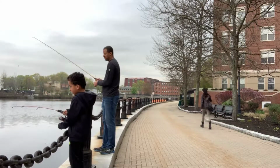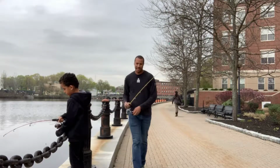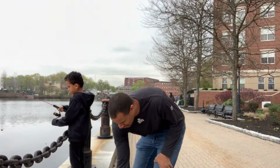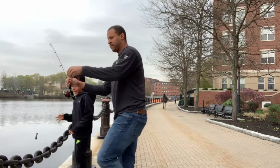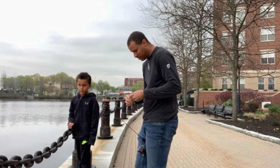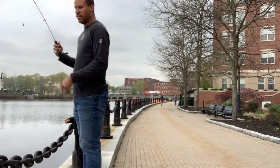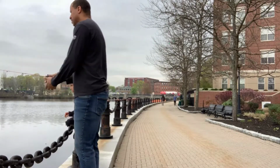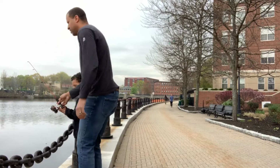It's a fight. Oh man, I lost it. Yeah, I saw that fish right there. It was pulling on it, but you didn't have a hook. Did you hook it back? Like I hooked it back, and it just somehow got out. Maybe it was just biting that little tail end that I had on there. There's still a good piece. I'm gonna find it. It's still not so far away. Right there. I want to see.